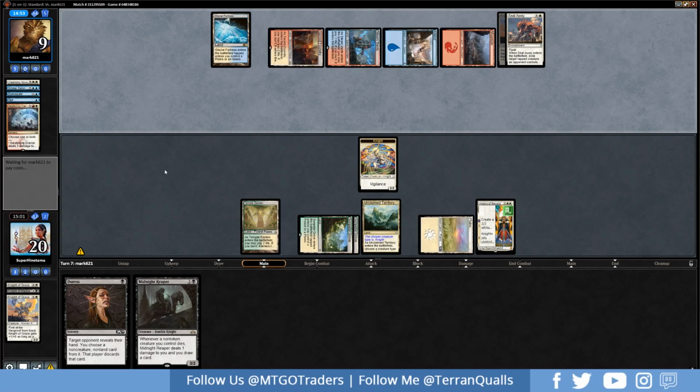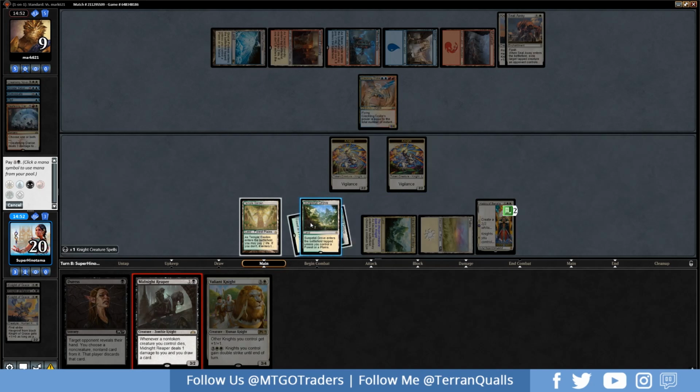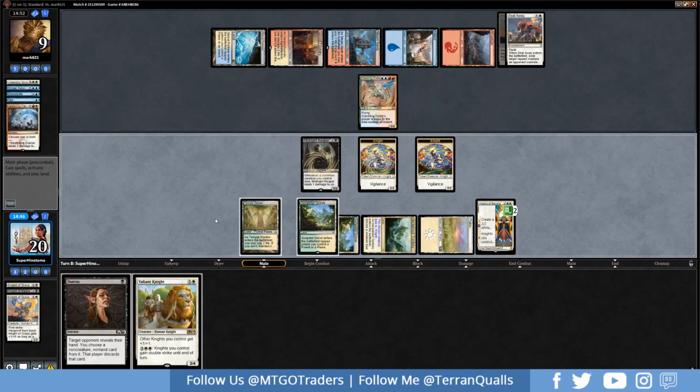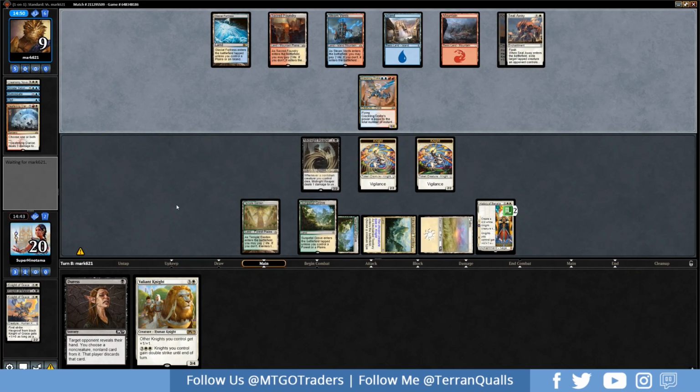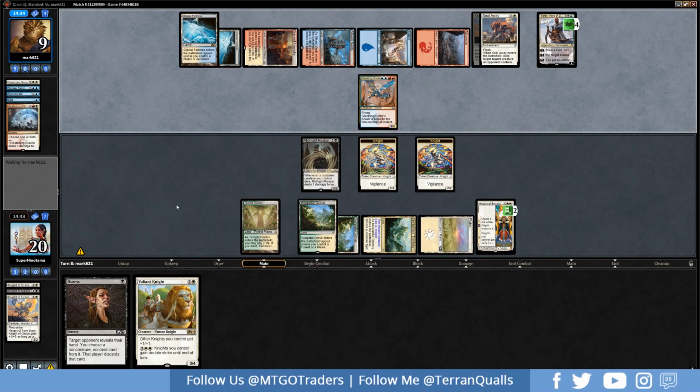Team Vince to a Crackling Drake. Valiant Knight off the top isn't bad, but Midnight Reaper is a little bit better for us in this situation. Since turn 3 next turn will be really good for us, unless they have a Cleansing Nova. Fairy here for the opponent. They're drawing a card.